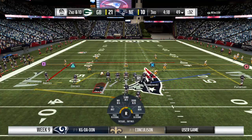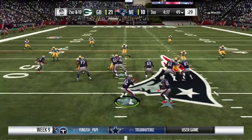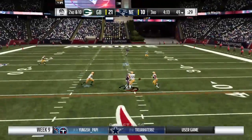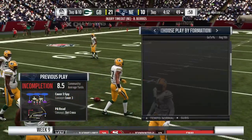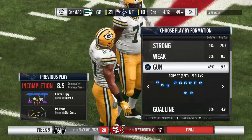And we haven't gotten an announcement, but it appears to me that he might be a little dinged up and is just trying to play through. You know, he's one of those tough guys that wants to answer the bell each and every play for his team. That might be throwing off his accuracy. And incomplete there. A nice hit jars the ball free and brings up third down.